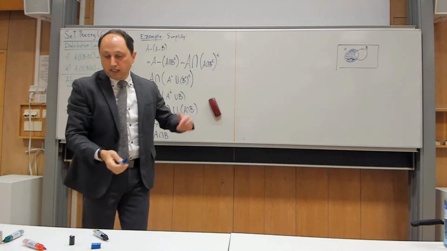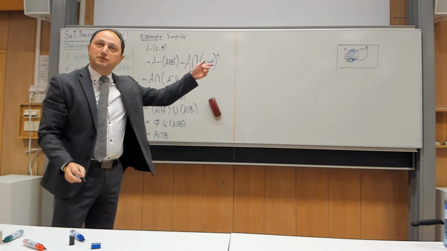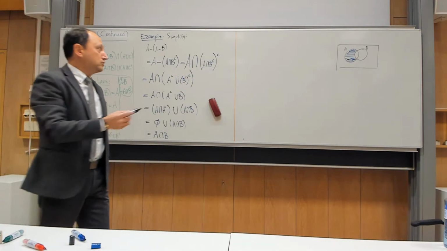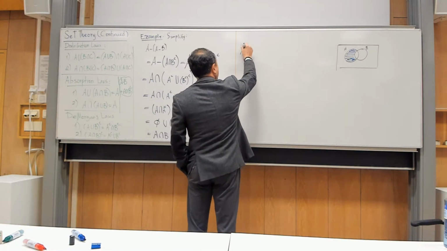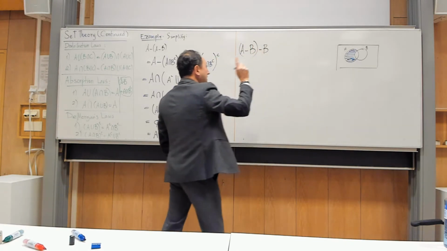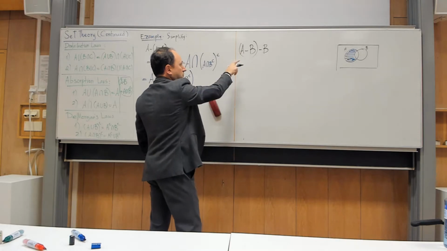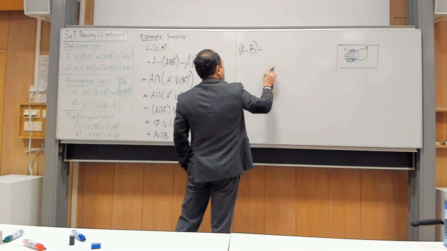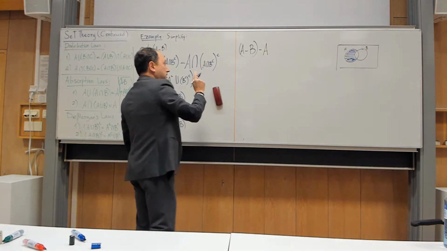But the algebra might be a little bit complicated. The algebra here is very simple, by the way, but I want you to tell me where I should start from. I want to simplify this expression. Be careful again. Was it this one or A? No, it was A. So be careful.